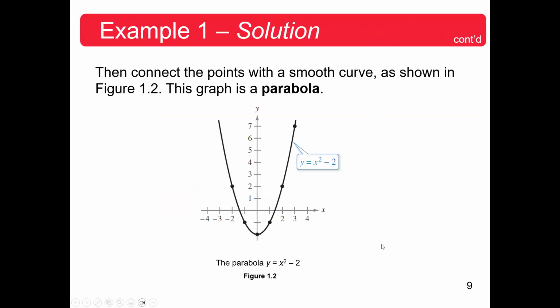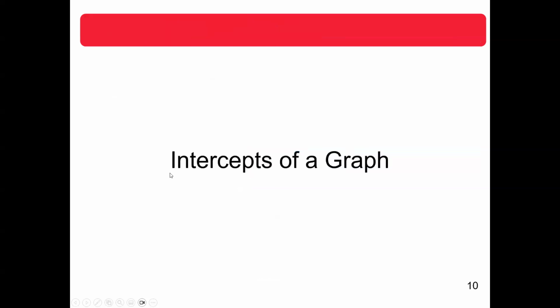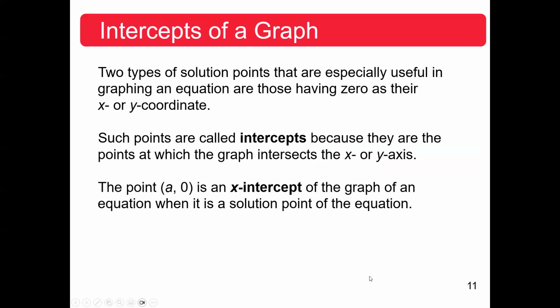So as we said, two steps: plot your table, then use the table values to plot your graph. Now let's go to our last concept, which is the intercept of a graph. Normally we have two intercepts, either the y-intercept or the x-intercept. When we say we are looking for the y-intercept, it means when x is 0, what is the value of y? X-intercept means when y is 0, what is the value of x?